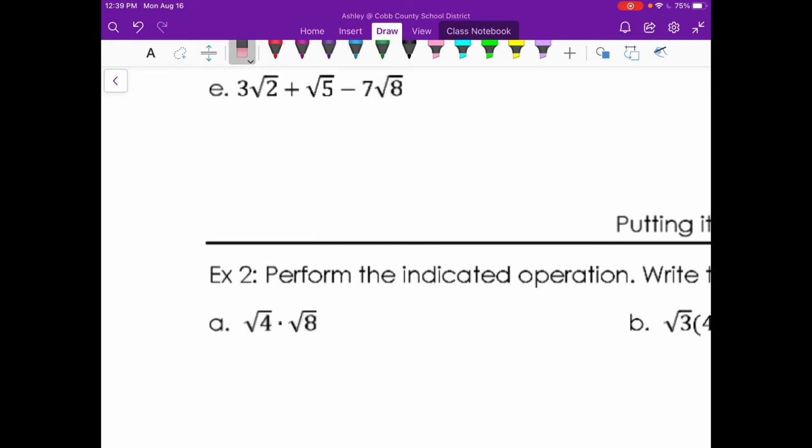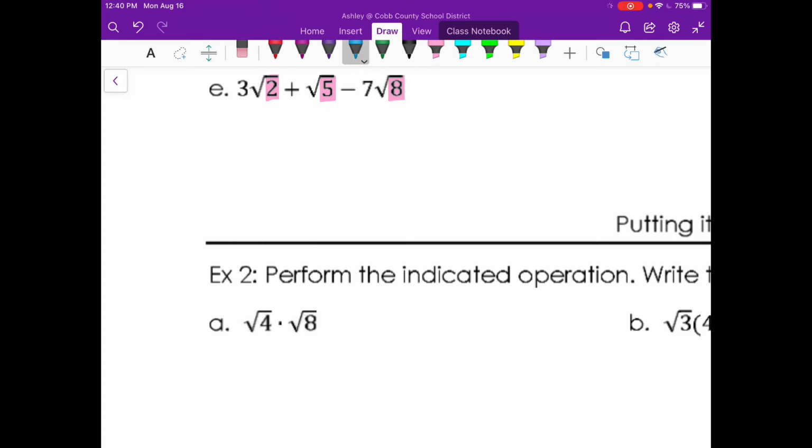Let's get rid of these things, and let's look at the radicands here. So our first one has a radical 2, and that cannot be divided by any perfect squares, so it's already in simplest radical form. And then our second radical expression is 1 radical 5, and radical 5 also does not divide by any perfect squares, so it is in simplest radical form. We'll look at our third radical here, which is radical 8, and we want to ask ourselves what perfect square divides evenly into 8, and that is 4.